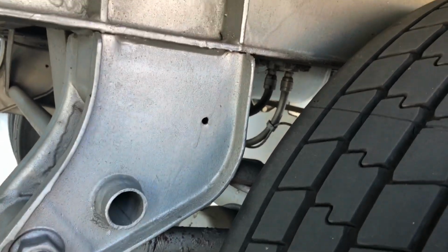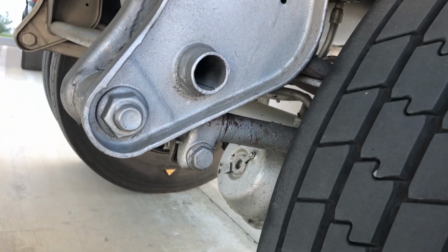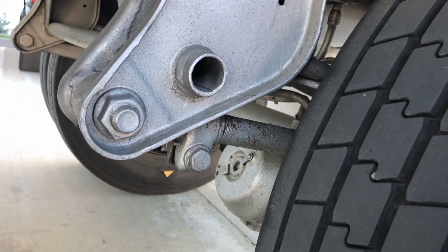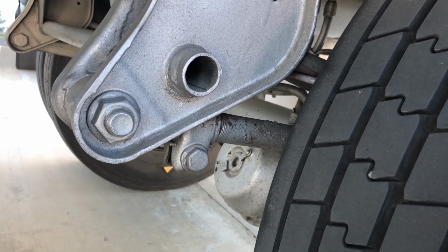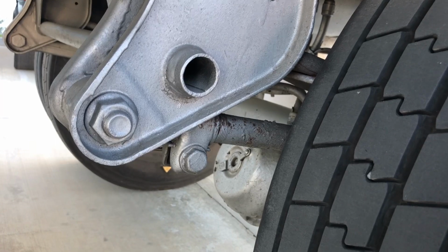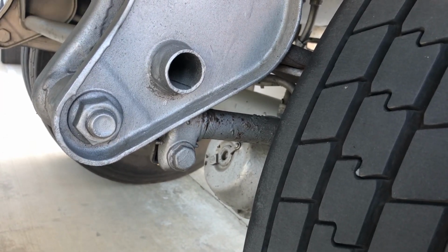Coming to my brake assembly, I'm going to check my brake line, the same as the front of the vehicle. My brake chamber, the same as the front vehicle. Brake clamp, the same as the front of the vehicle. I'm going to check my push rod, same as the front of the vehicle, or same as the second axle. I'm going to check my slack adjuster, the same as the second axle. And the inside lining and drum, same as the second axle.